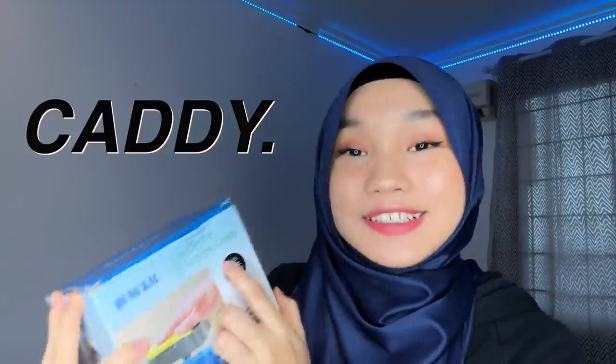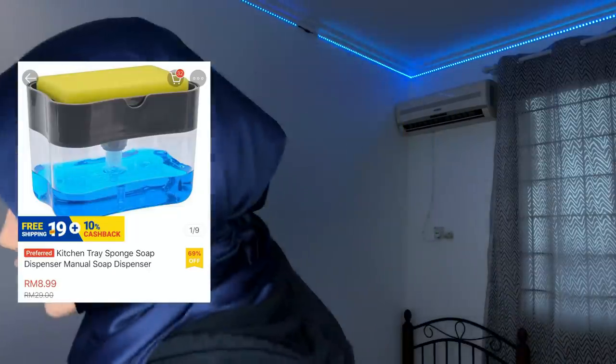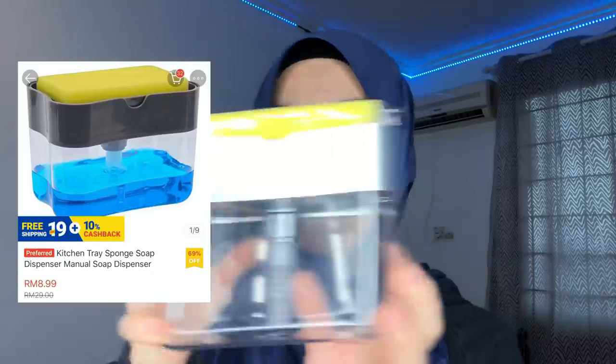From the next store, I got this. Can you guys guess what this is? It says soap pump and sponge candy. It's not candy. Girl, you're my candy. It says Hongkai here. At first, I thought it said Whitening, the guy from TXT. I don't know how to pronounce his name, but yeah. So this is how it looks like. I haven't opened this up yet, but I took it out from the parcel to check the products. Ooh, and this is how it looks like. Wait. So basically what this is, can you guys see?